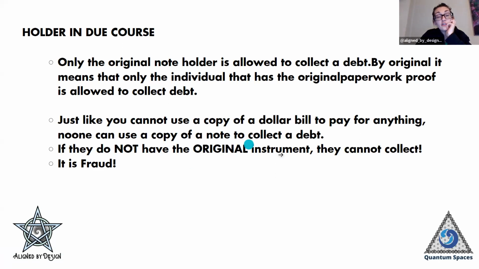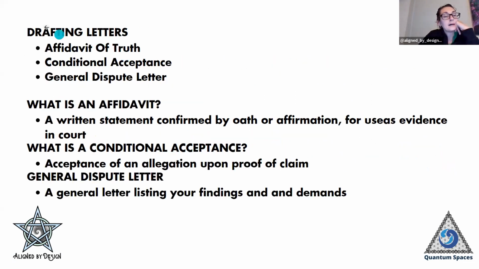So if you've been in a bank for 20 years and they got rid of the original instrument, they can't even keep collecting on you, and places get rid of their stuff after 7 years. So it's fraud. And it takes a little bit of time to feel comfortable writing these contracts, because at first when we start to write them, we're like, oh my God, we're writing this. Okay. But there's basically drafting letters I want to go over.